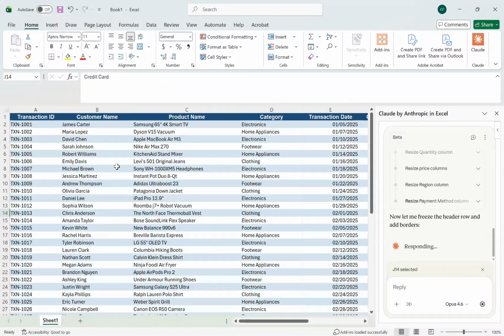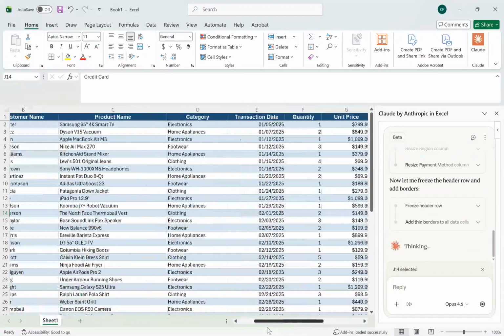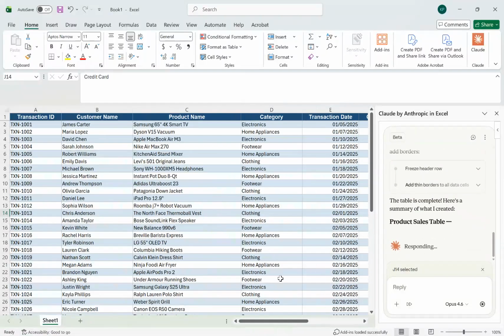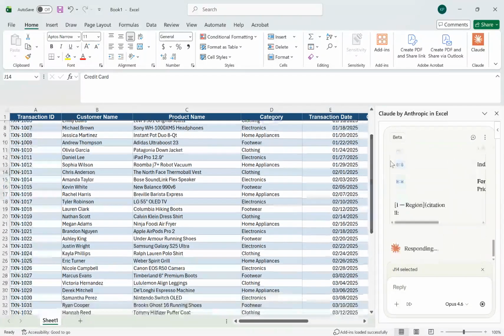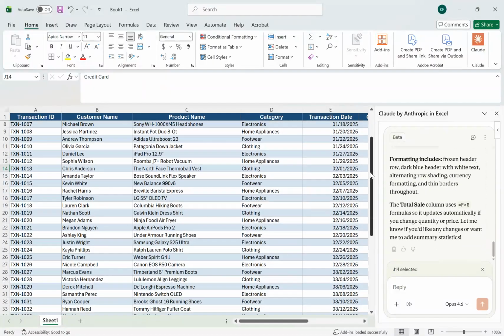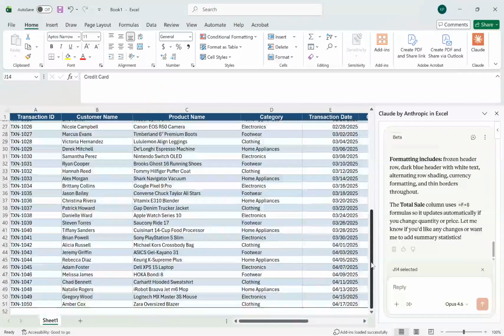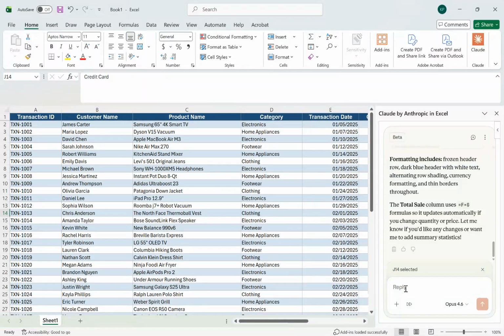And as you can see, I didn't auto fit this, it's doing it itself. And you have 50 rows of data. In this gray area, it's telling us what it's doing, what it's thinking. So 50 product sales we have.